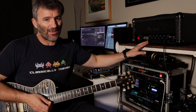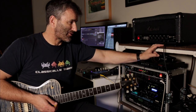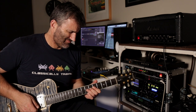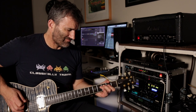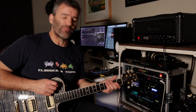The amp's pretty much dialed in at midday: presence, bass, middle, treble. I've got the master at 4.5, and the gain here is at 8, right, so 3 p.m. So if I just crank it all the way up, you'll hear what it sounds like. JCM800s are made to run the preamp gain back a bit, though. I'm sure you know. They sound way better. It just takes out a bit of that bass in the preamp.